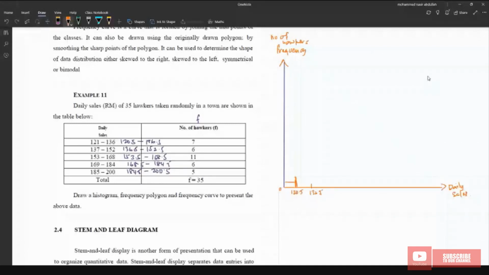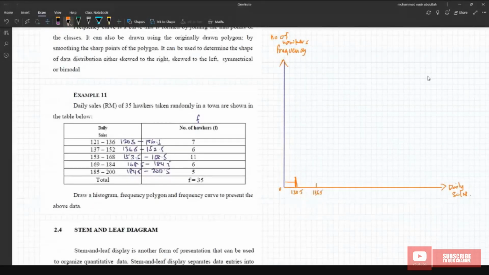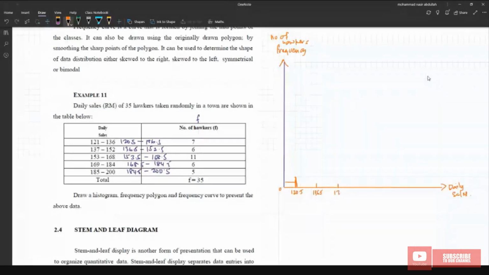Sorry, I'll take 3 instead. So this is 136.5. This is 152.5, and so on. Can you try to draw the histogram on your own?